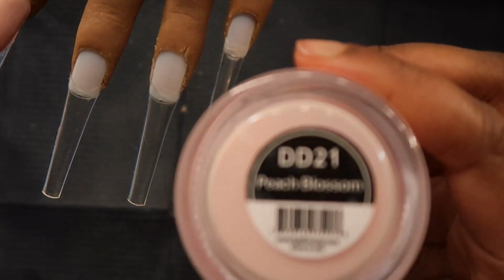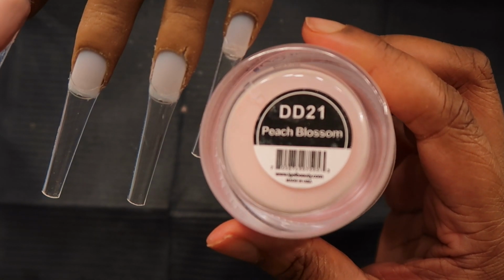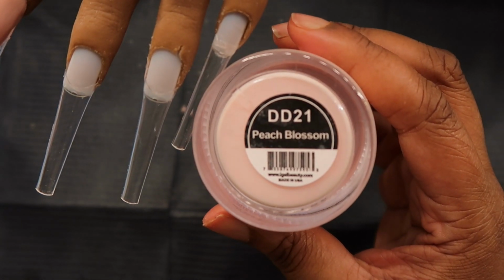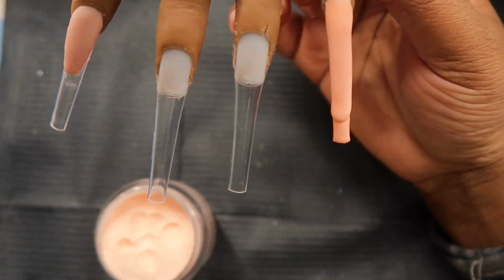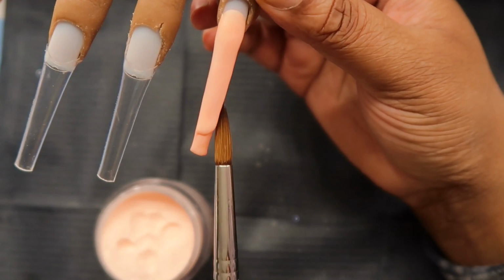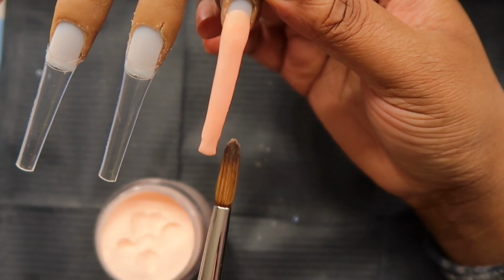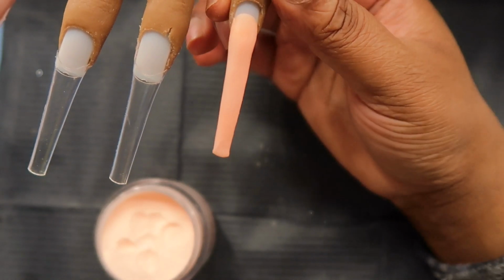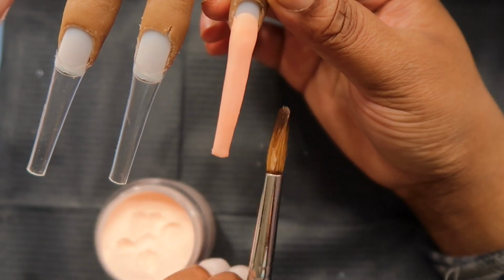Now I'm going to go in with iGel Beauty's Peach Blossom, and I've had this acrylic powder for a while, probably over 3 years. When I was a beginner, I bought a bunch of iGel Beauty. So with this, you kind of want to put some acetone in your monomer to make it more manageable and not so runny, because I do notice with the iGel Beauty powders, it is sort of runny.